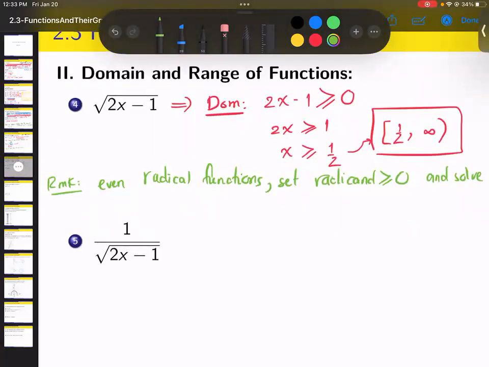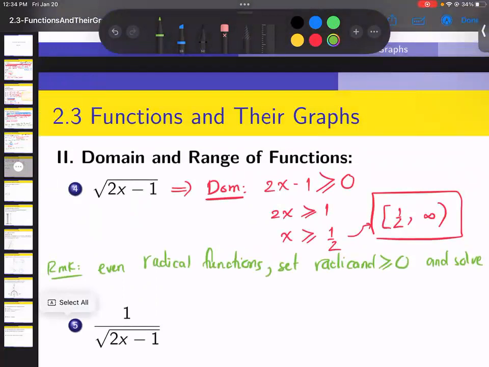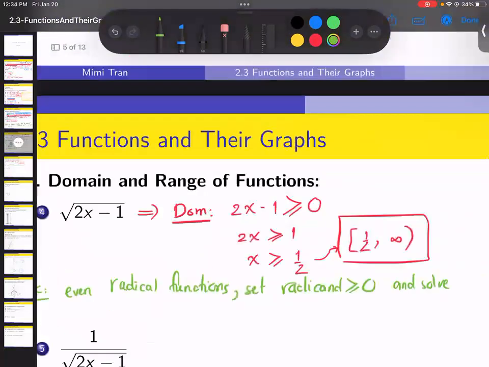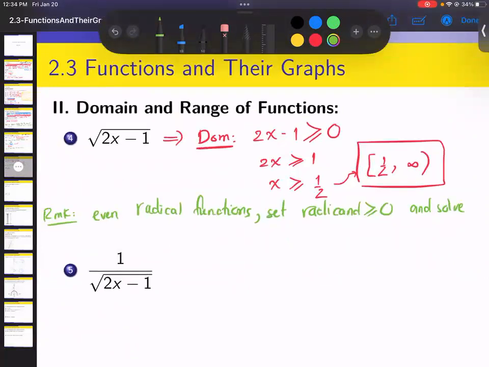Let me ask you a question. What's the domain of number 5? You should know. I have a quick question. I don't know if you know, but the notes on Moodle are different from the notes you have here. Oh, yes. I forgot to update that. I updated last night. Sorry about that. I'll update it later. But thank you for letting me know.